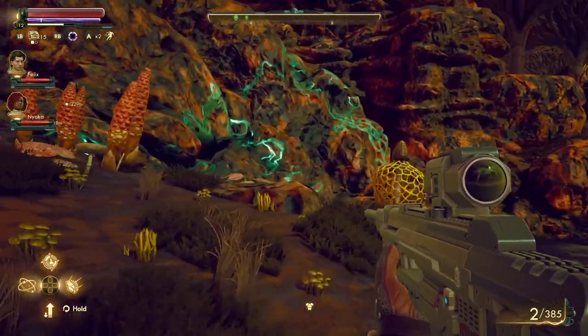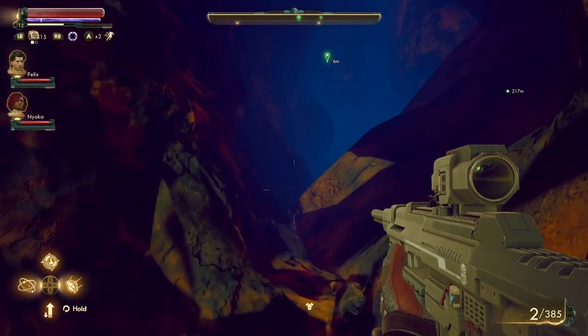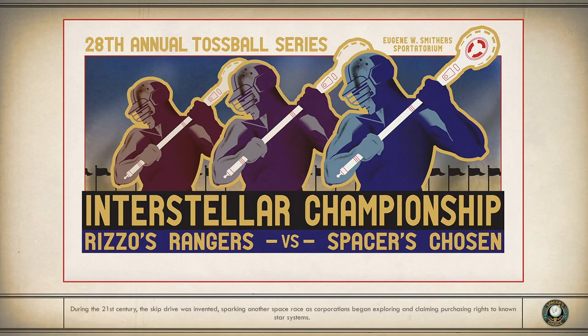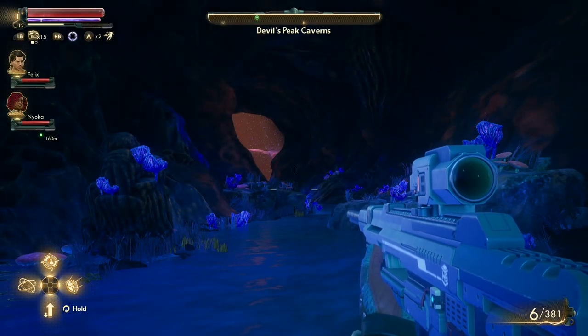You said cave or path? Oh, I see. Got to transition into here. All right, here we're going to go into the caves. All right, we're in the caves.